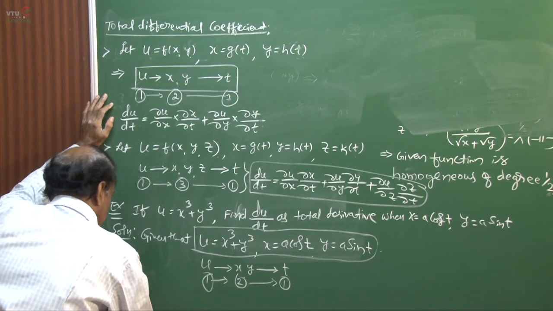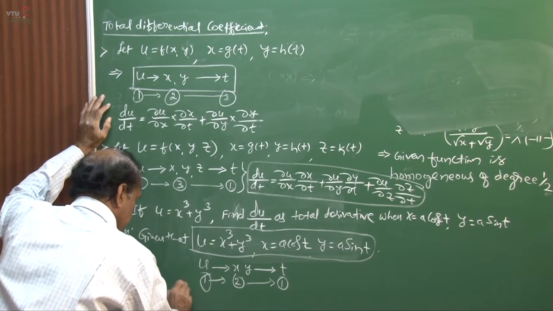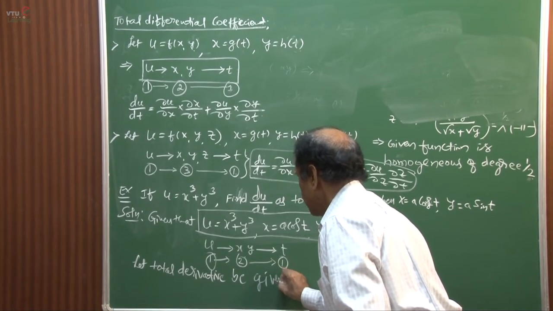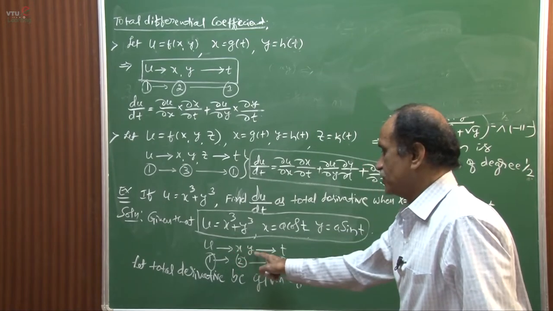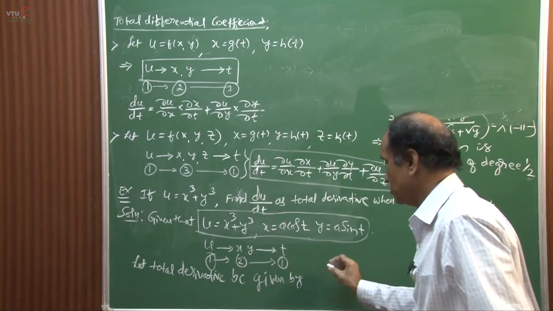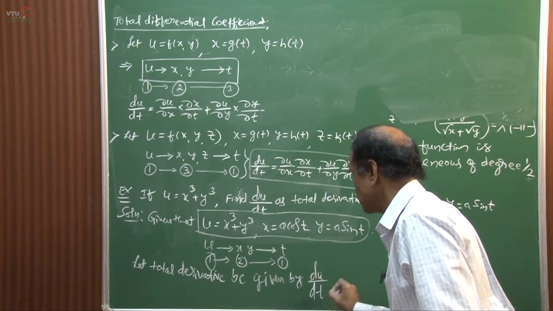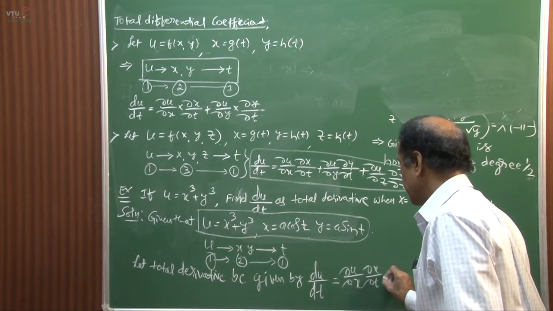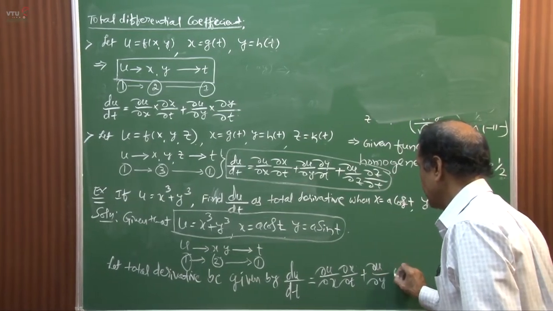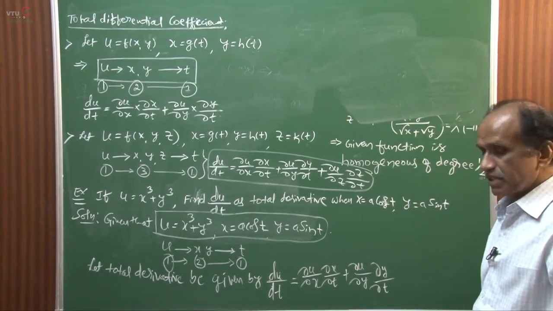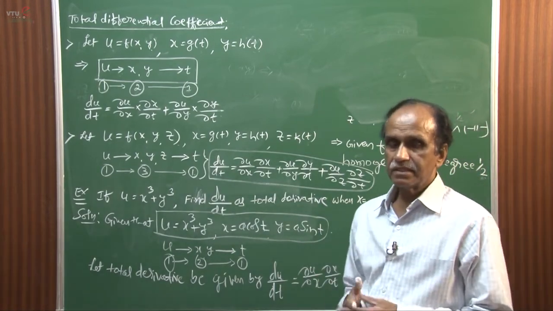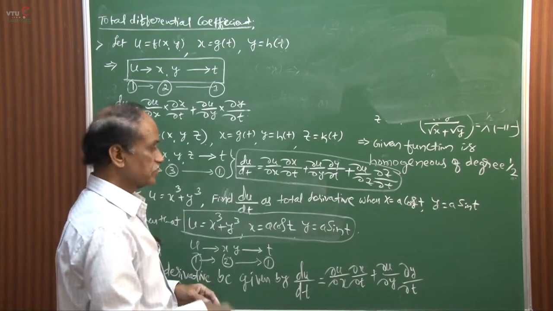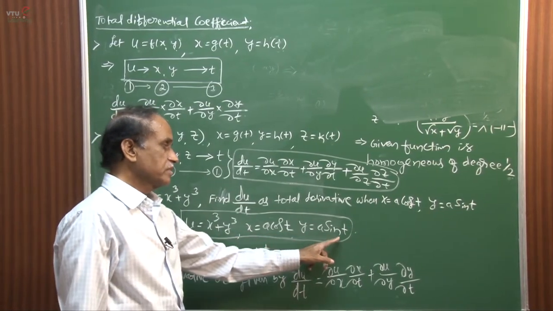Okay. Then let the total derivative be given by u connected to x and y and t. In the symbolic form, what I represented, same type of problem is there. That is du by dt is equal to del u by del x into del x by del t plus del u by del y into del y by del t. You remember these derivatives are partial, right? Those derivatives are partial, means x with respect to t and y with respect to t will become the ordinary derivatives, because x is a function of a single quantity and y is a function of a single quantity.